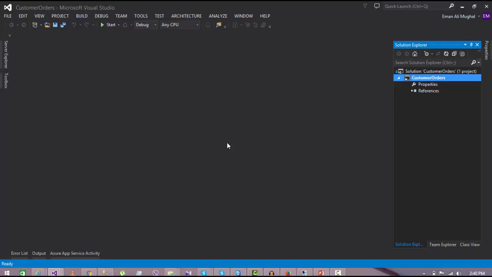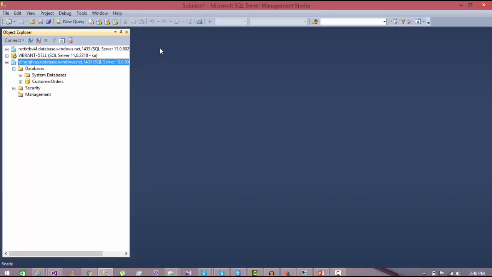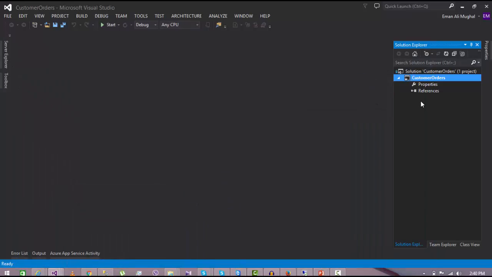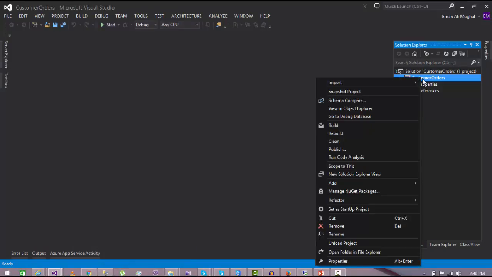So instead of going to SQL Server Management Studio, because some programmers do not have Management Studio on their PC, or they don't access that, they can simply create the different set of SQL objects from within Visual Studio.